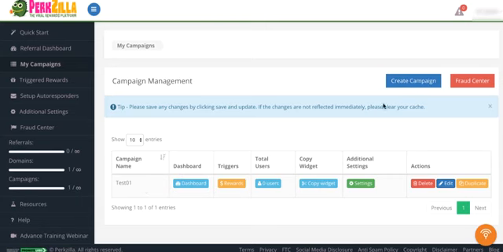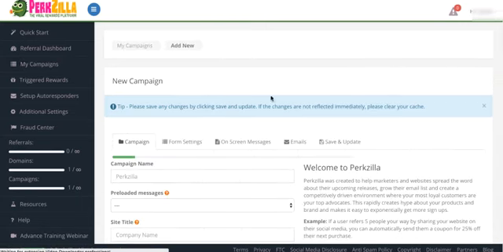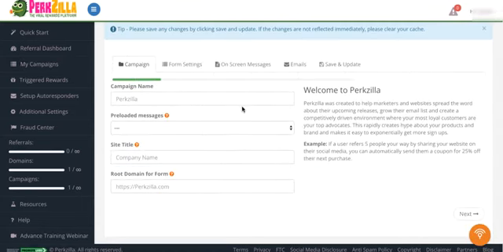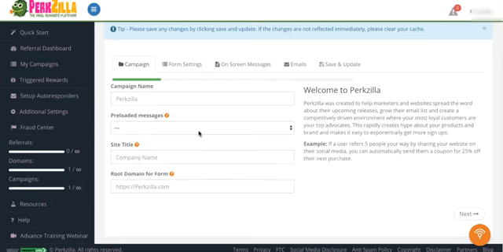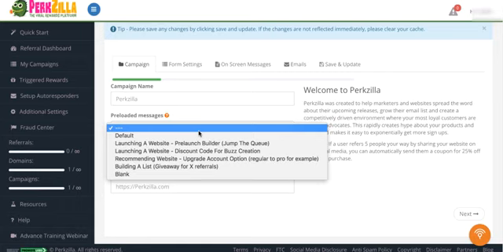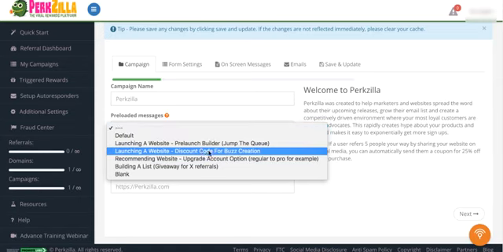I have one test campaign that I created just before this demo. Now the moment you come here, one thing you can understand is these are the different types of preloaded messages that we have. If you are trying to set up a campaign to do a discount coupon, like if you are using an e-com platform, or if you have a product selling service, then you probably want to give a discount. In that case, you will set up a campaign for the discounts.